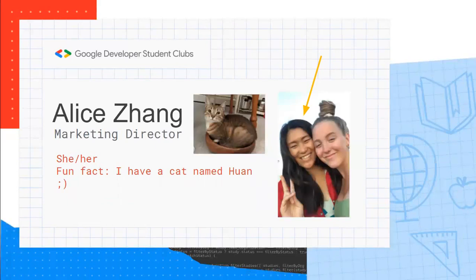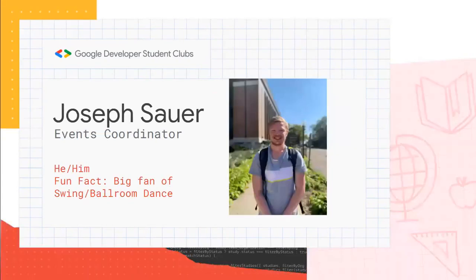Okay. Hi everyone, my name is Alice and I'm the marketing director. I put away the cat, and there's a picture of him to make sure you guys have evidence that I'm not lying. And I joined CS because I'm interested in the impact of CS and social issues. So if you're ever interested and want to nerd out with me, let me know. That's me.